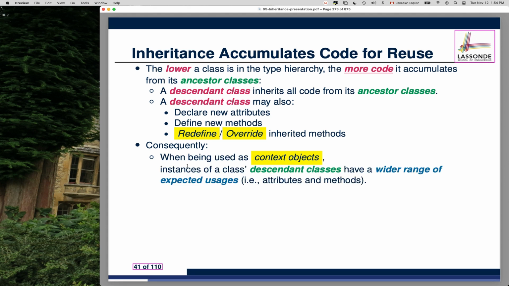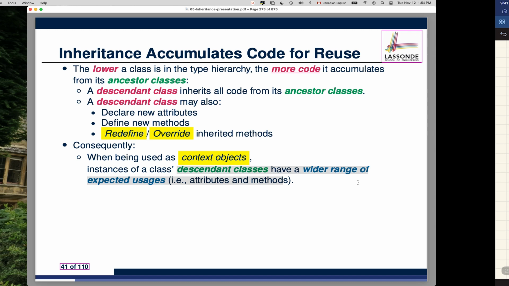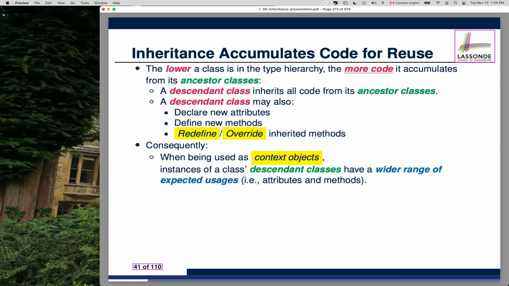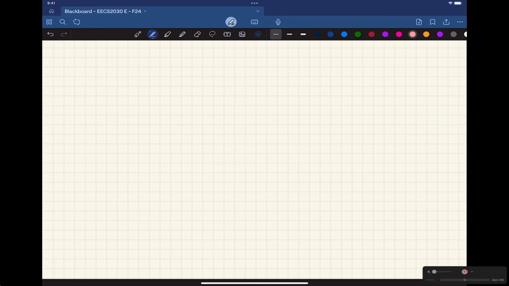Okay. Let's read it first, and then I'll try to visualize it. When being used as context objects, instances of descending classes have a wider range of expected usages. What do I mean? What I mean is this. When you read the bullet points from the study notes, you can also try to look at the visualization. Say I have some context object number 1, and also some context object number 2.